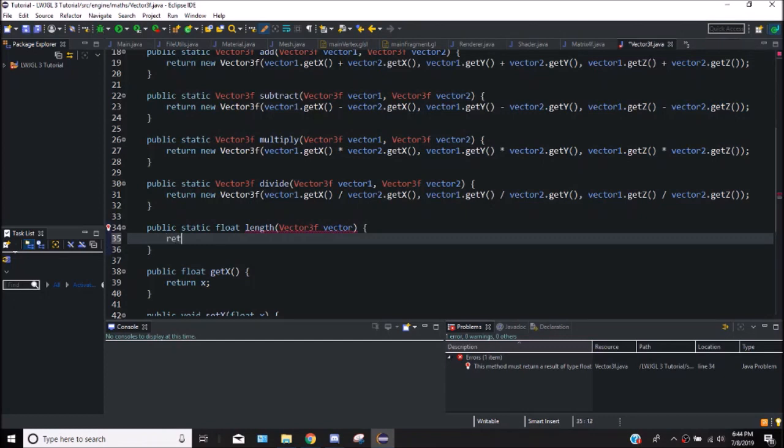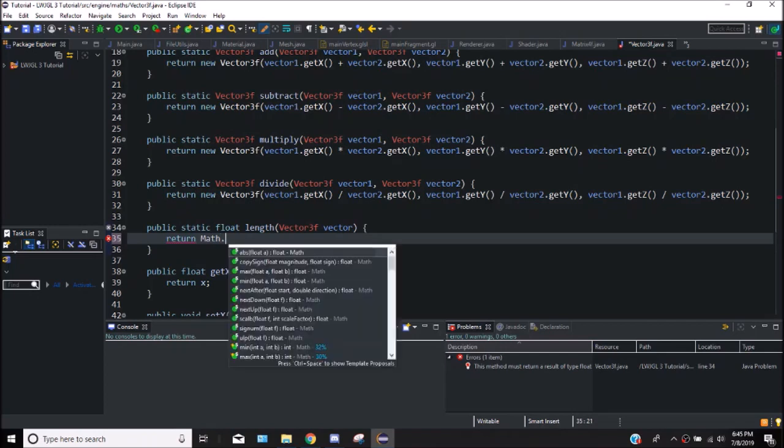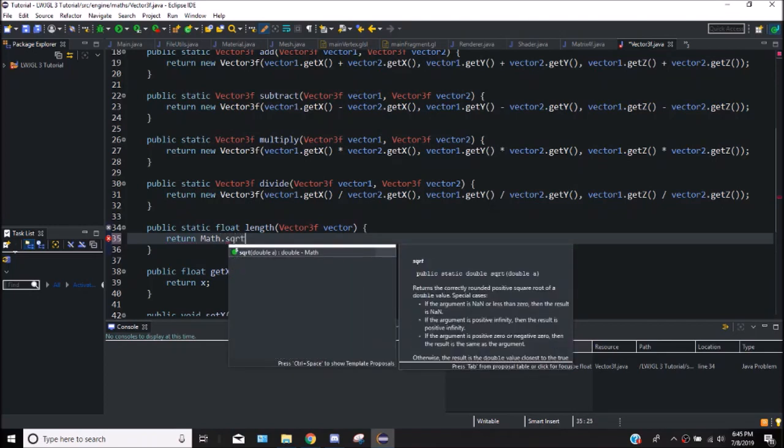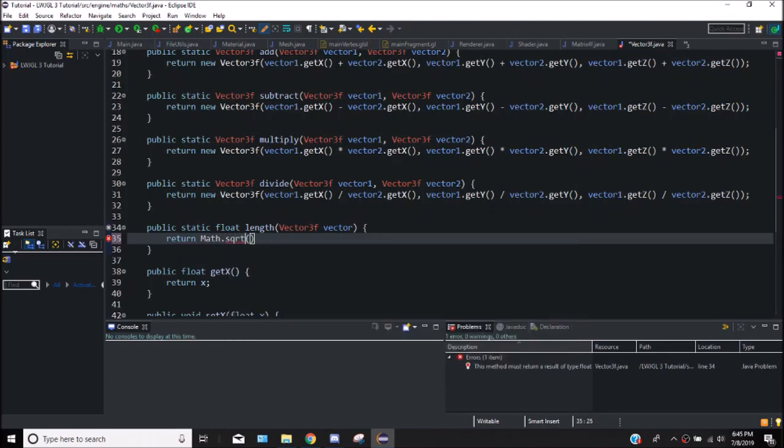Anyways, we are going to actually put that in there, and since this is a 3D vector, because it's x, y, z, we're just going to add another z squared. So if you remember how to solve for c, all you have to do is return the math.sqrt, and then you need the x squared plus the y squared, and then for this case the z squared.